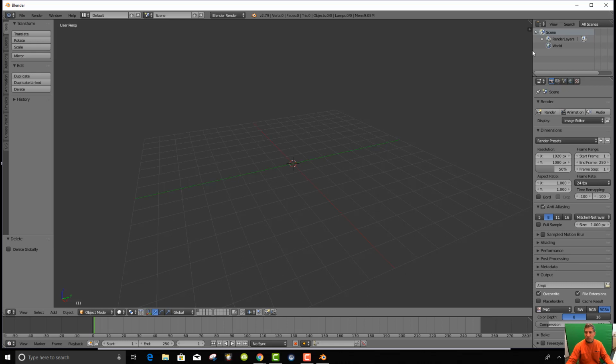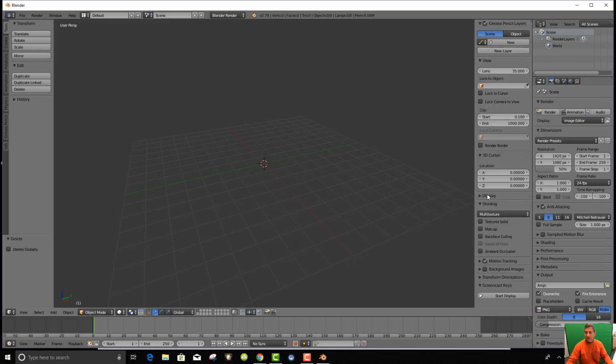The next thing that I do, for the purposes of people who may be watching, is I try to turn on Screencast Keys by clicking on this plus sign, or you can hit the N key and call up the properties window, and it says Screencast Keys here and then Start Display.